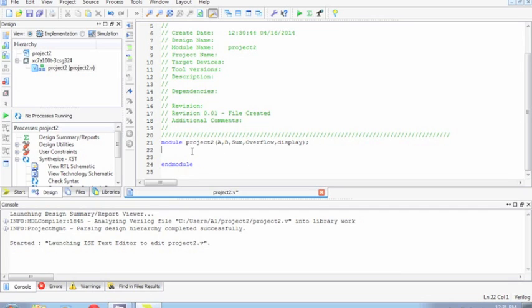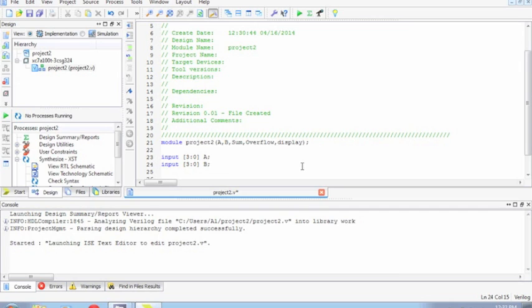So now we start to say what our inputs or outputs are and their sizes. We'll start with A, so that's an input, and we use the square brackets to denote a bus, that's basically anything over 1 bit. You'll want to say how large it is. So that's A, input [3:0] A, and input [3:0] B.